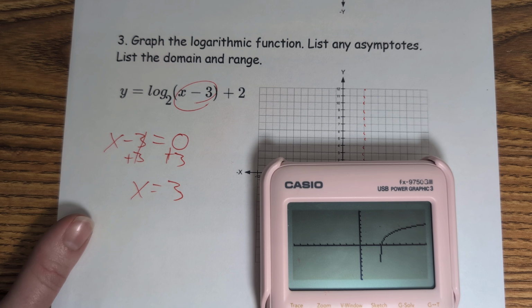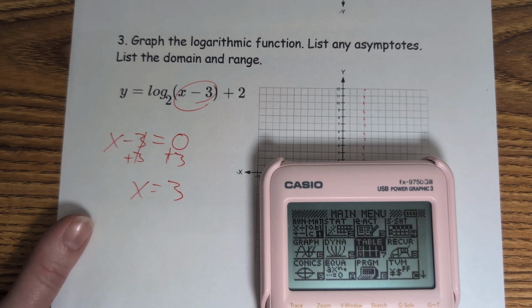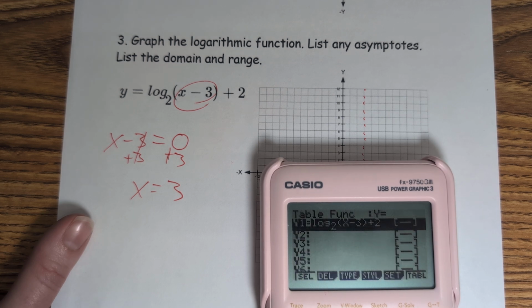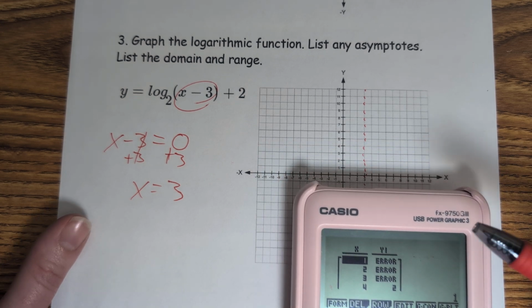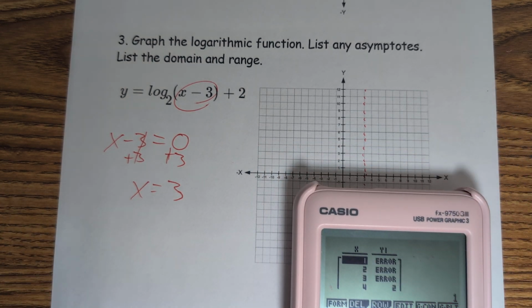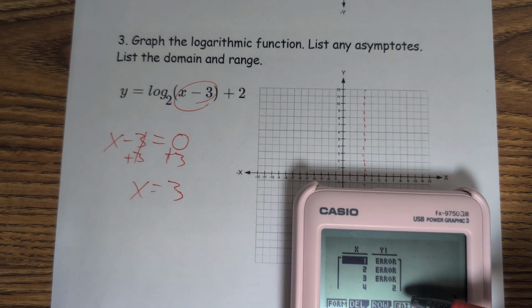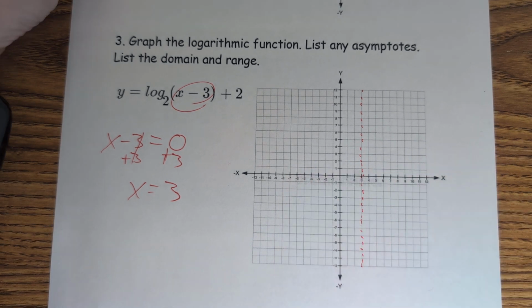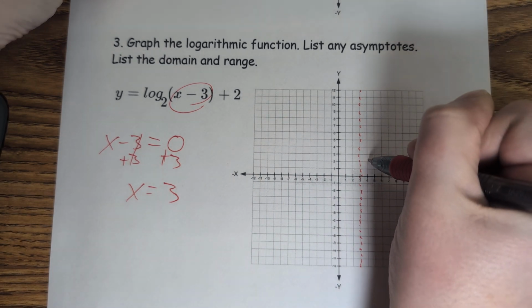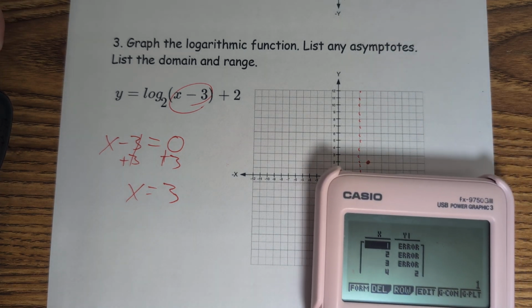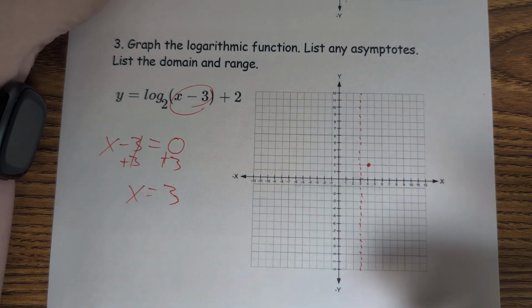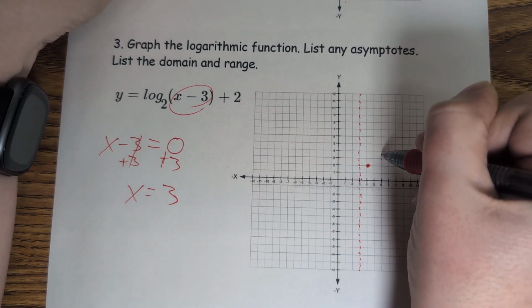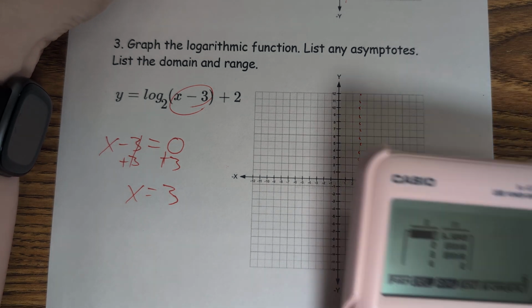All right, let me look in that table of values. And look at that, a whole bunch of errors, because 3 and everything less than 3 is going to give me an error. But I have some other good points. I've got 4, 2, so I'll graph that one and then find some more. 4, 2. Okay, what else have I got? Should we try 6? 6 and about 3.5-ish. There we are.